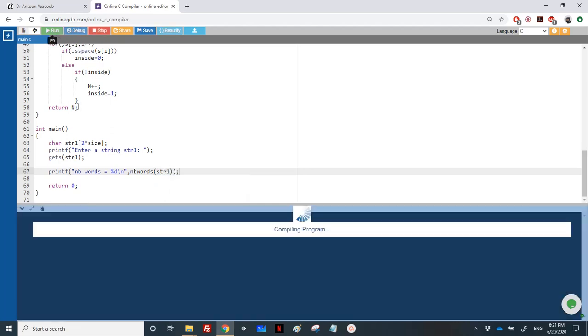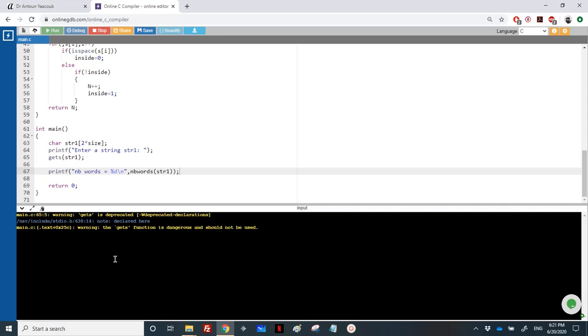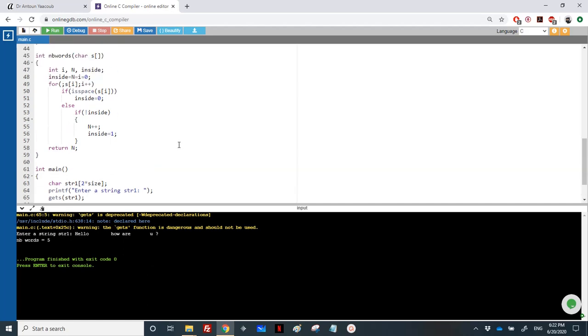And let's run. So enter a string: hello, more spaces, how are, tabulation, and you. So we have 1, 2, 3, 4, and 5 words. So this is correct. We have correctly written this.